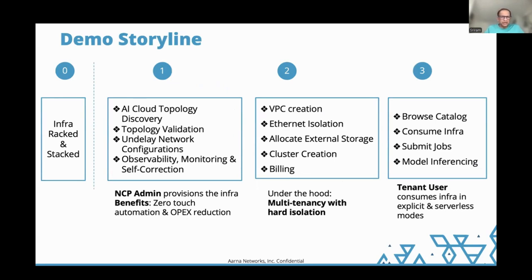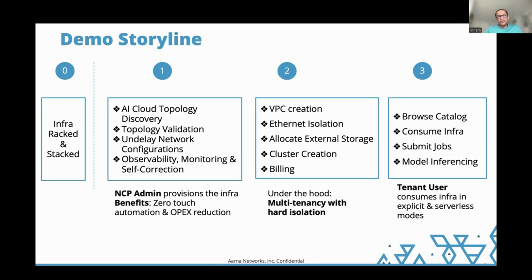As we talked about the multiple personas earlier, we're going to show all of these personas. First we'll start with the admin persona, the super admin persona, which is responsible for provisioning the infra, onboarding the infra first, either through discovery or through manual onboarding. In the demo, we'll show it with automated discovery.